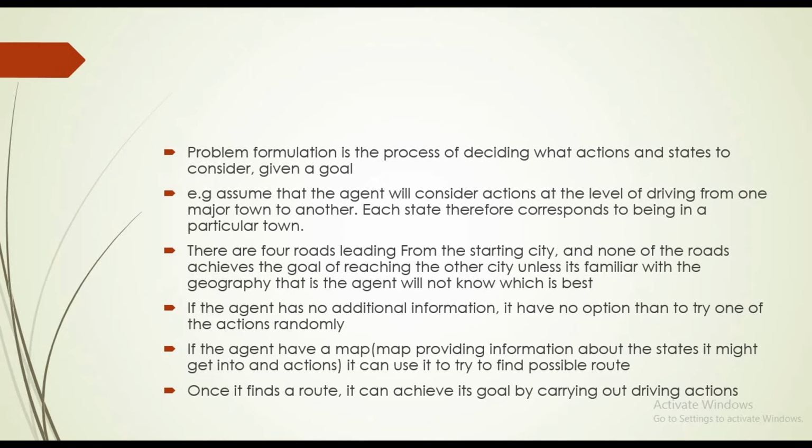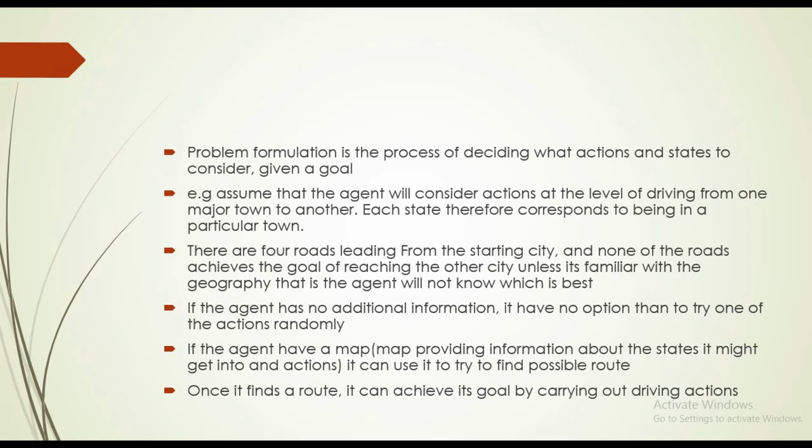For example, let's assume that the agent will consider actions at the level of driving from one major town to another. Each state therefore corresponds to being in a particular town. Let's say the agent wants to travel from one town to another. There are many different towns to pass by. So all those other towns which it passes by, we might regard them as other states.